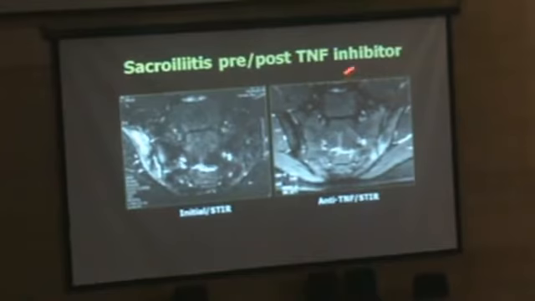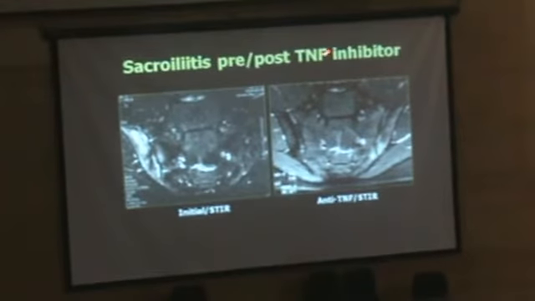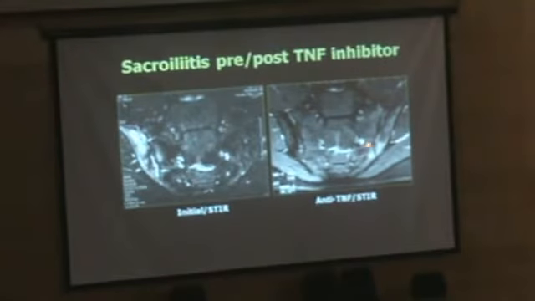After he was treated with a tumor necrosis factor inhibitor, which we also call anti-TNF, you can see that this huge right sacroiliitis is basically gone. We don't have a lot of inflammation anymore, but now we have small inflammation in the inferior aspect of the left sacroiliac joint at follow-up.